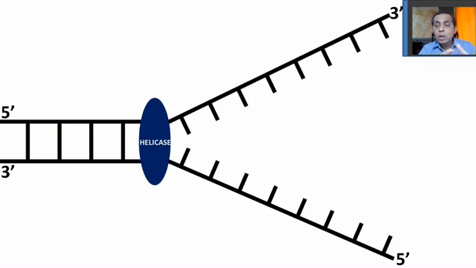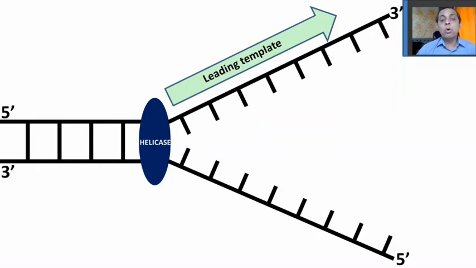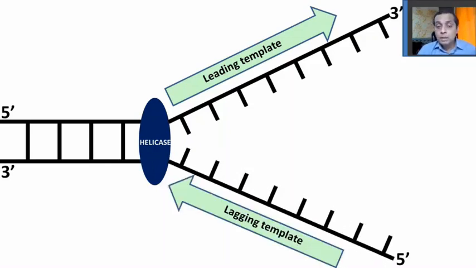So once that is over, now the replication is going to start. Before we start, we also should know that the two strands of the replication fork are basically the original strands. They are called templates. Now, both are templates, but remember, both the templates don't start replication simultaneously. The replication first starts in the leading template, which is seen in the direction of 5' to 3', and the lagging template, which is visible in the direction from 5' to 3', but in the opposite direction.